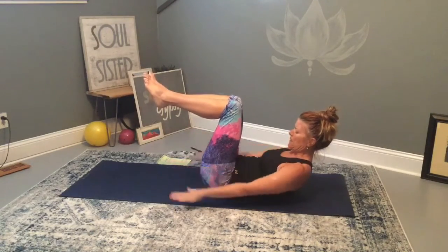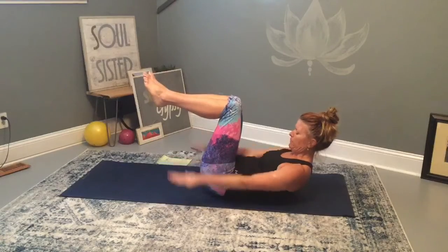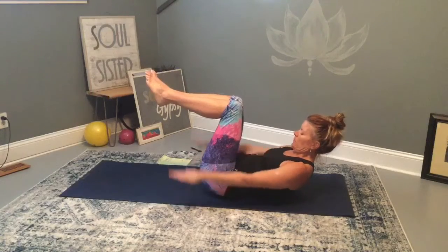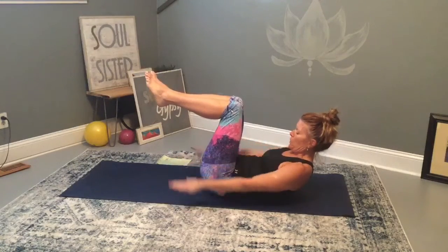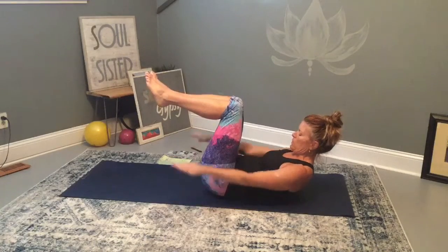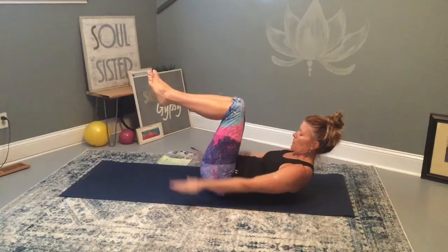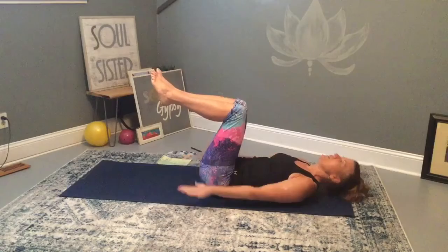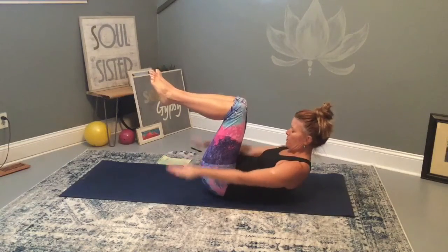scooping, pulling that belly button down to the floor. Engaging those muscles, connecting the low back to the mat. It is active while we are pumping and breathing. So remember, if you can get to 100 pumps without sacrificing form, that is awesome. If you're not quite there and you need to release the head down, that's fine. However, we'd like to see if we can get right back up into this position.